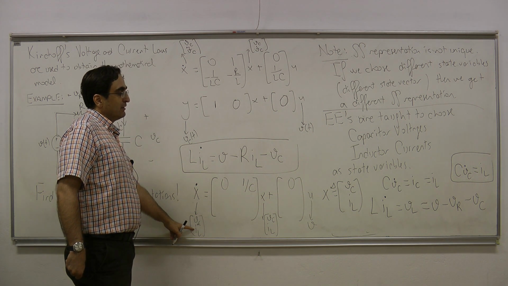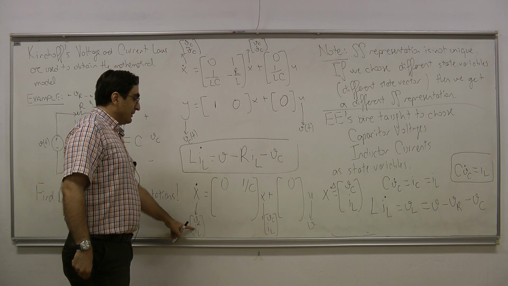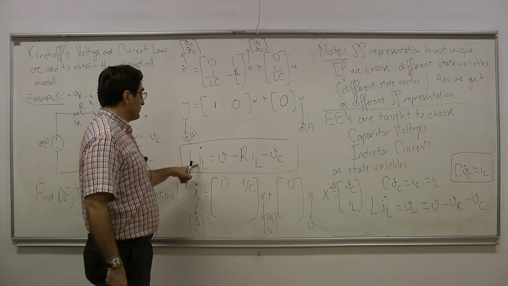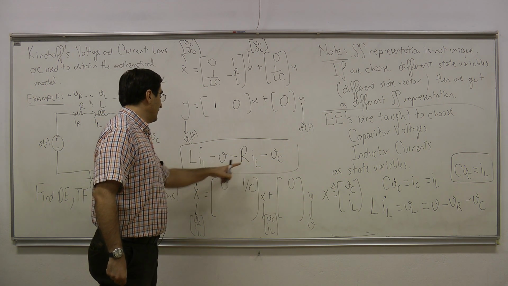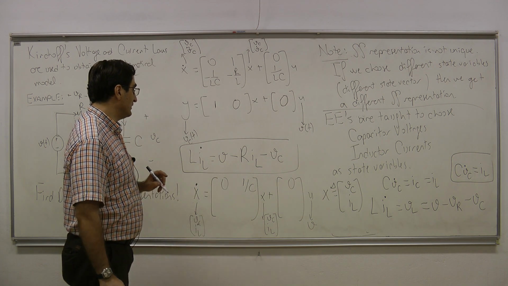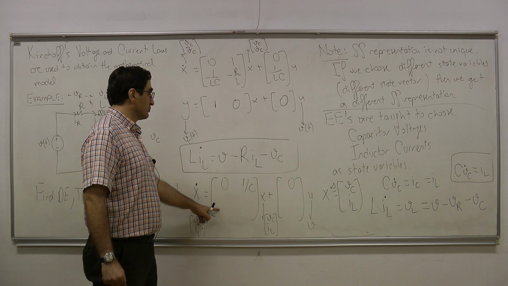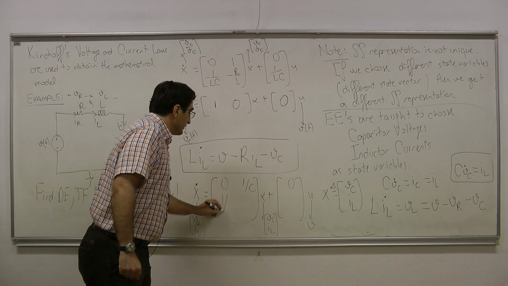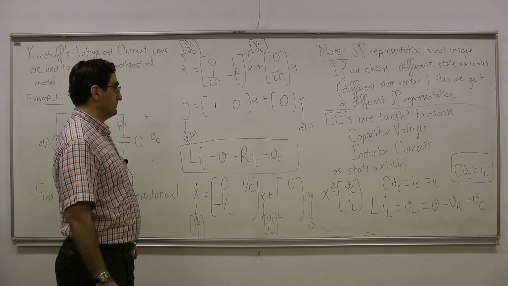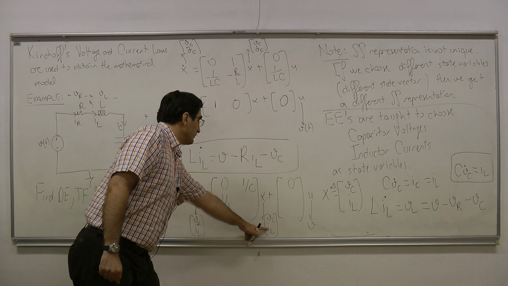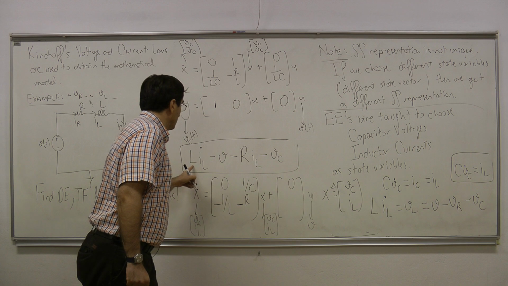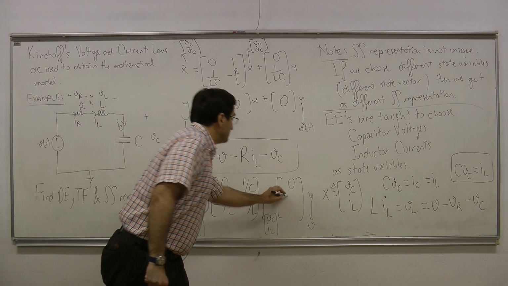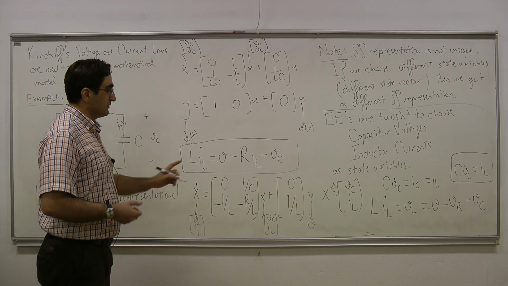And in the second row, I have IL dot. Express IL dot as a linear combination of VC, IL, and V. And then I will use this equation. So IL dot is, what is the coefficient of VC here in IL dot? As you see, it is going to be minus 1 over L. And what else? What is the coefficient of IL? It is going to be minus R over L. And finally, what is the coefficient of V in IL dot? It is going to be plus 1 over L. This is going to complete the state equation.